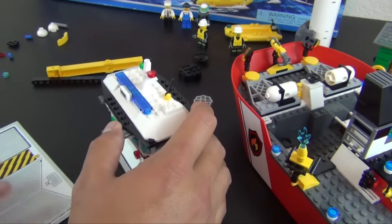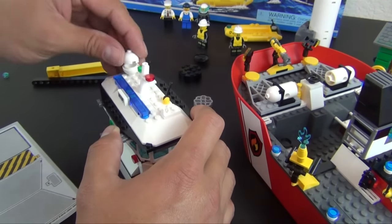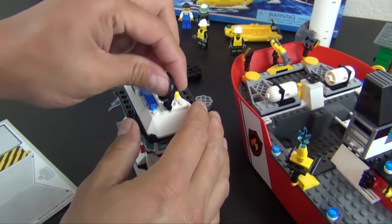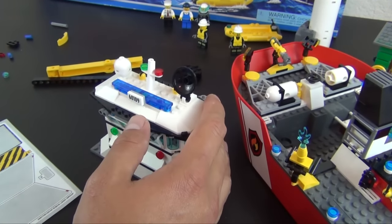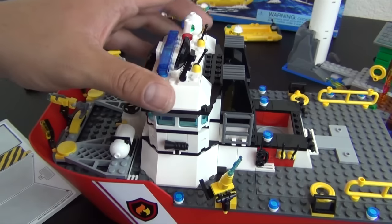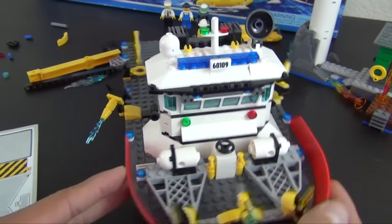That attaches there. Satellite dish at the top. And bring the boat over. And that all attaches there. Okay.